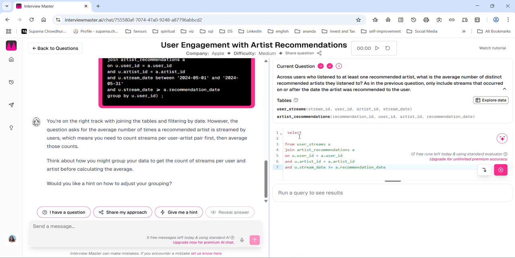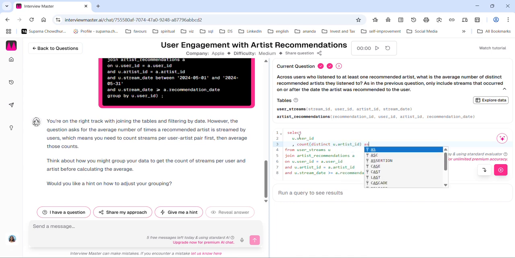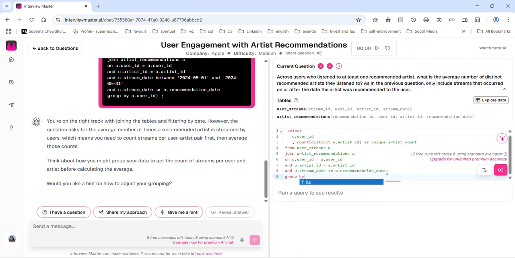Now we have to get u dot user id and count all the distinct u dot artist id as unique artist count group by u dot user id.